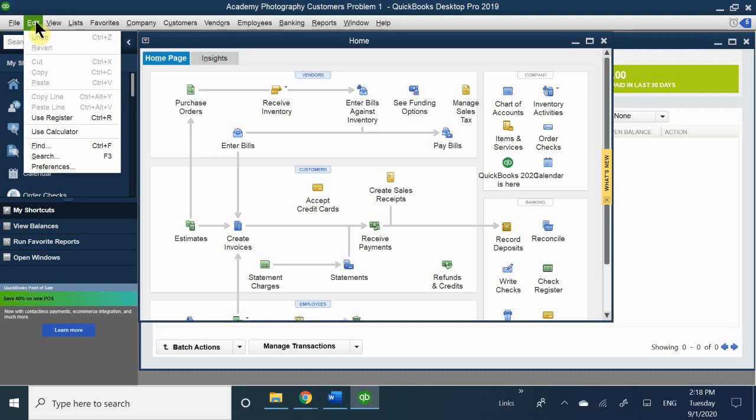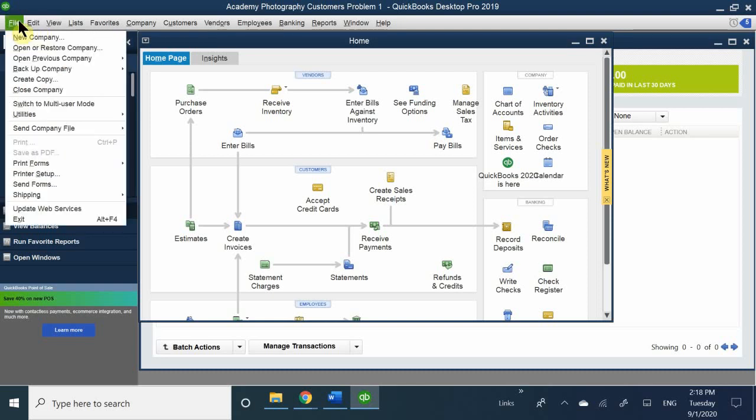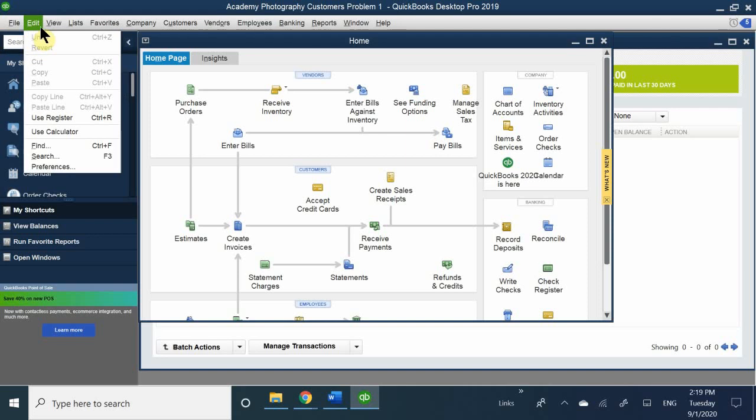Okay, it's not Edit, it's File. Go into File, and then it should be Preferences. Oh, it's not on there. Okay, so Andrea, you were right the first time. You go to Edit. Oh, okay. I didn't see it. Oh, Preferences, there it is. Good. Edit, Preferences is how you can customize your home page, right?